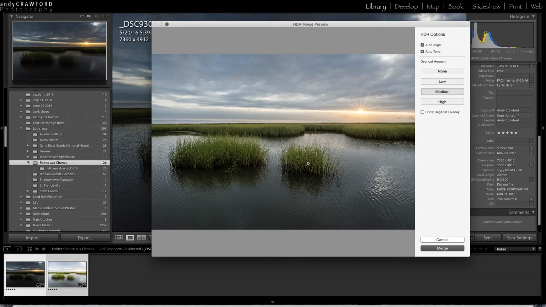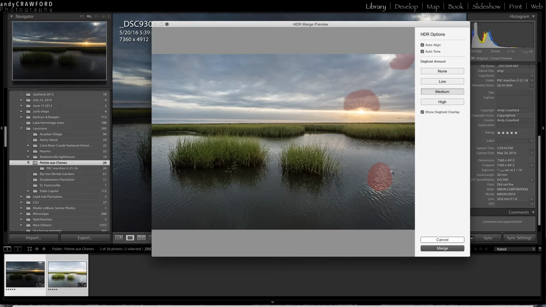And unless there's a lot of wind or something really weird going on, it's really going to do a good job. These were handheld. Normally I'm on a tripod, but in this case I was in a boat, which would be moving around. And so I handheld it, and Photoshop still did a really good job of lining everything up. I usually set the deghosting amount on medium unless there's a lot of wind. If there's a lot of wind, a lot of times it's just not going to work anyway. But that deghosting is looking for components of the shot that have moved and make an allowance for that.